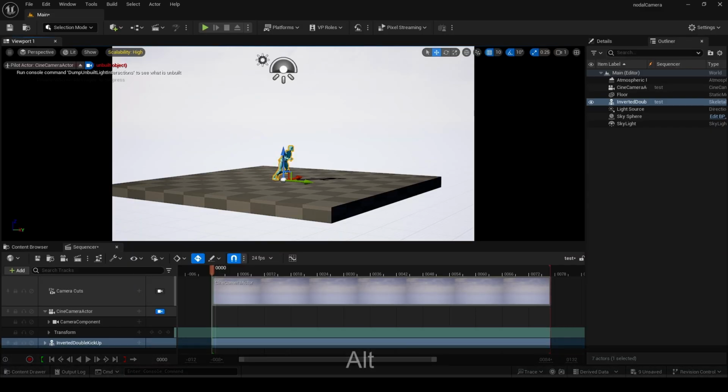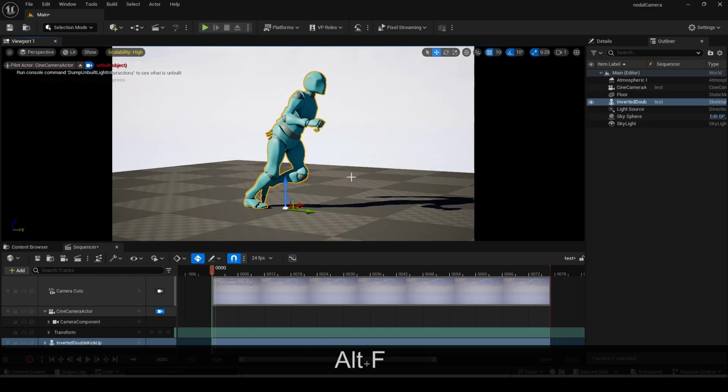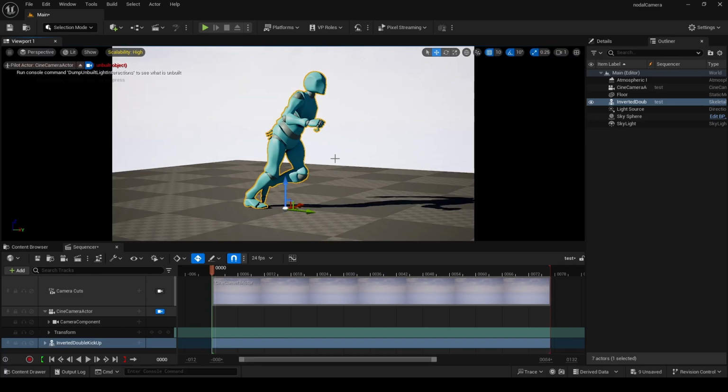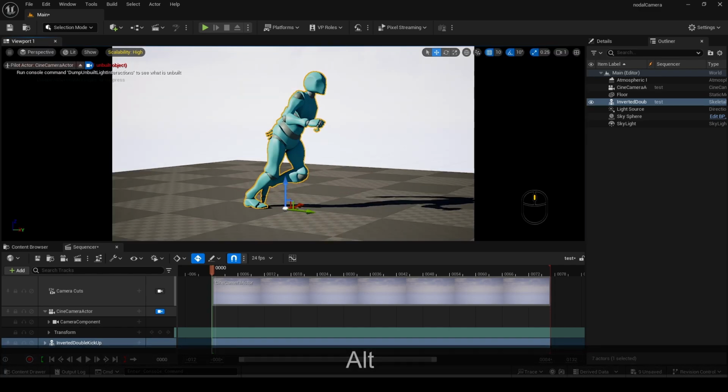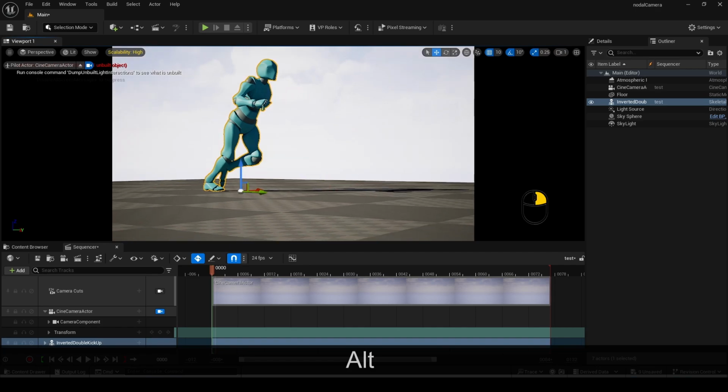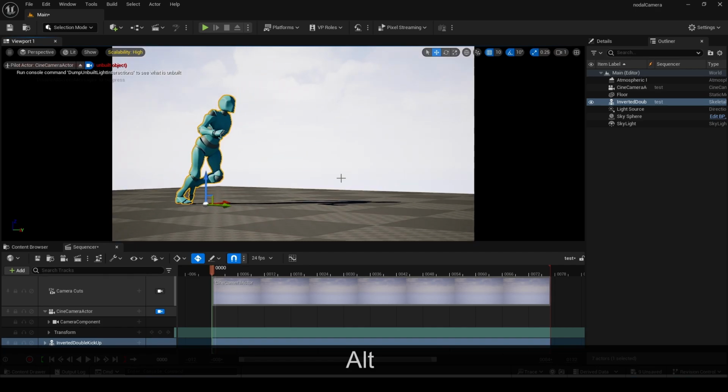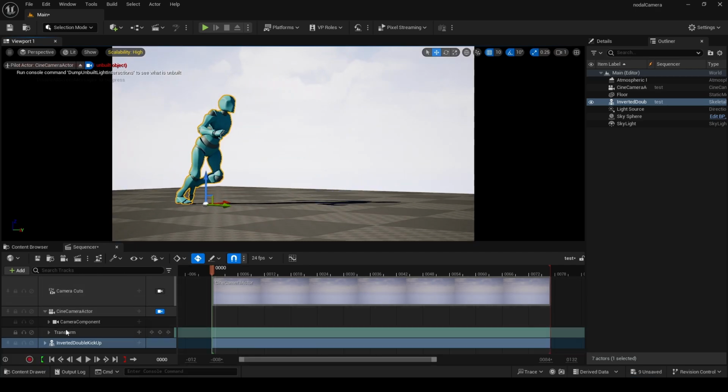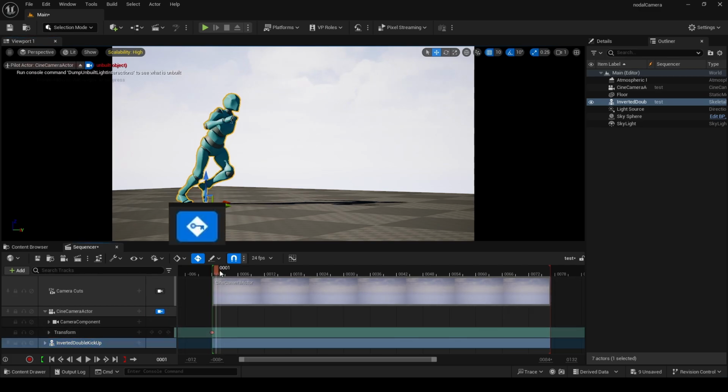In Unreal Engine, I frame the subject by pressing the F key on a keyboard. I use the default camera controls to frame the subject before switching over to a fluid head style movement. Next, I set a keyframe on the camera's transform channel. I also have auto key enabled here to help speed up my workflow.